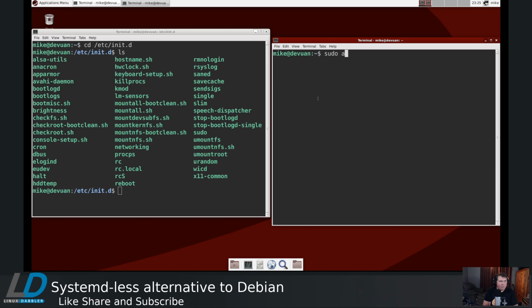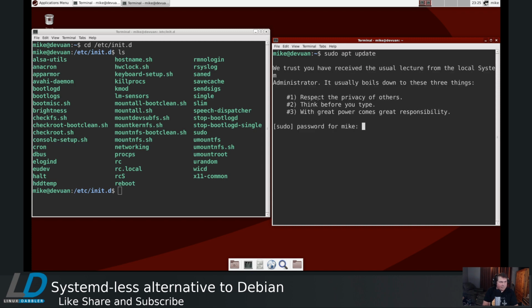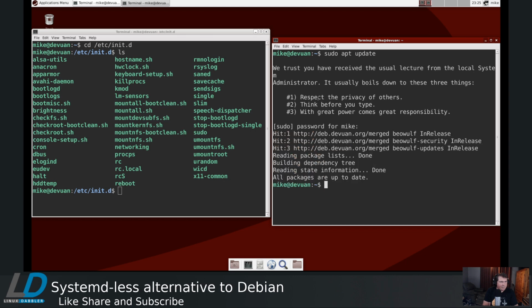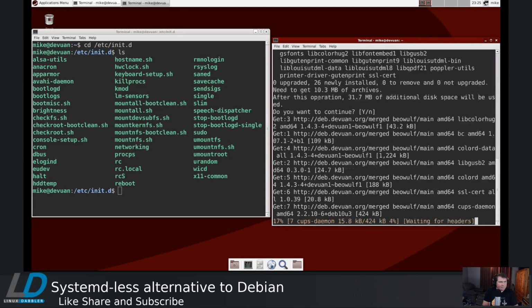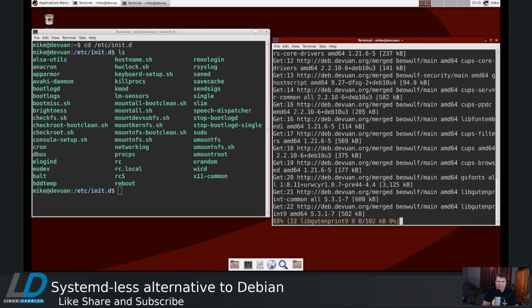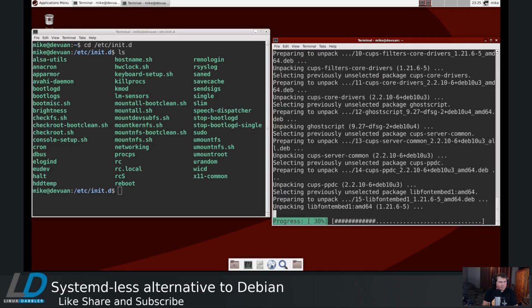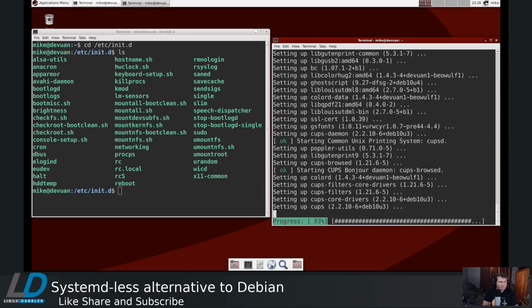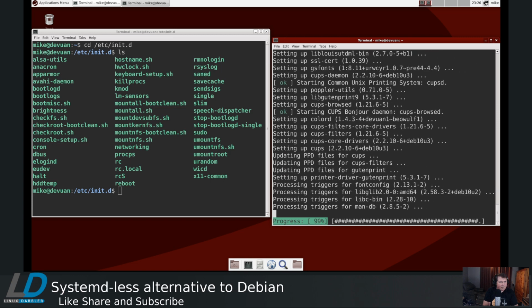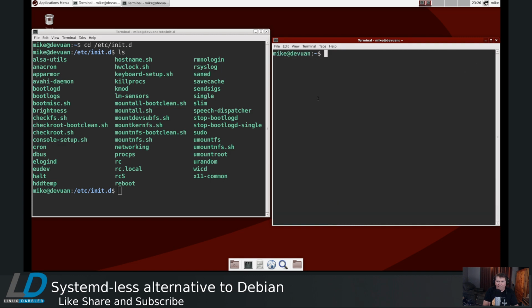So let's do sudo apt update just to refresh the package list. And let's do sudo apt install cups. And if you saw that, it actually started the CUPS daemon anyway, but we're going to pretend we didn't see that.